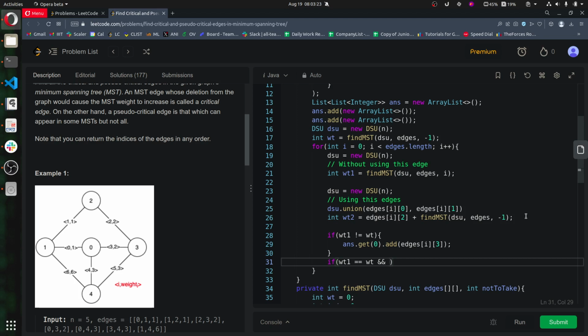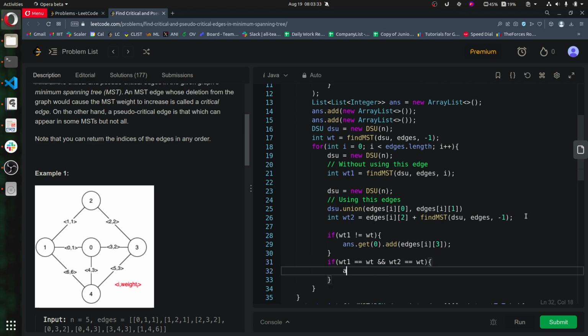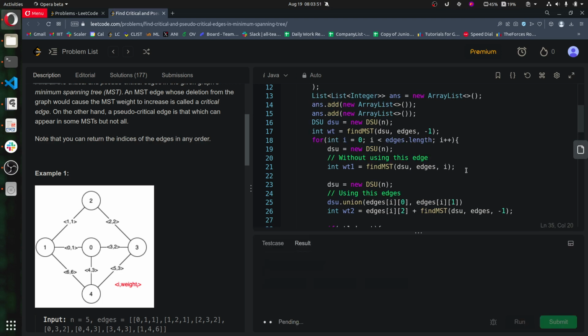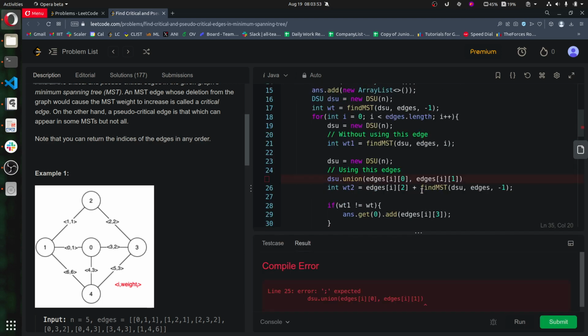If we can form the MST without using this edge and using this edge also, then we can add it, edges i 3, to answer.get 1, and we can return our answer. I guess it should work.